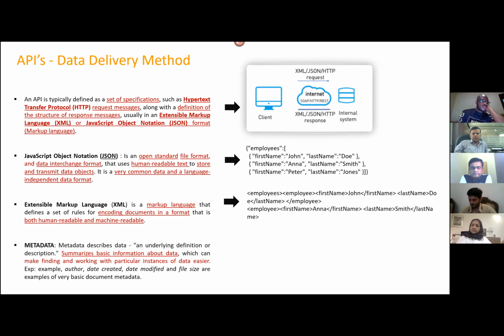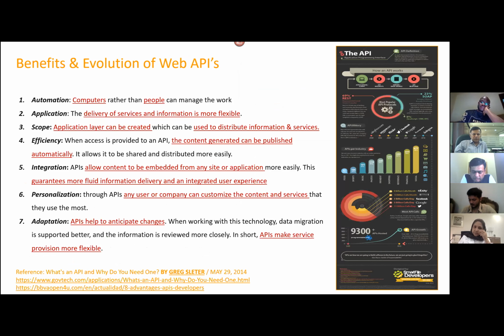Okay, so moving to the next slide. While we went through all the applications, and I'll speak a little about the applications later in the slide, what I actually gathered is the broad benefits or advantages of web APIs. On the right side of the slide, you'll see an infographic.